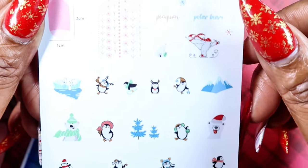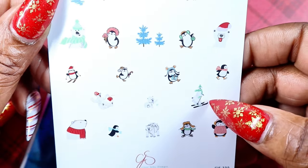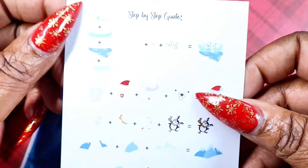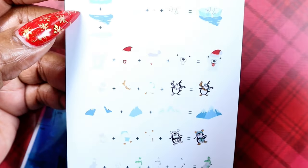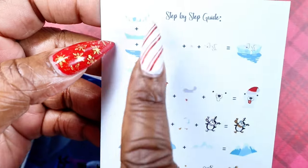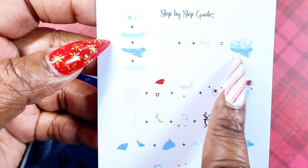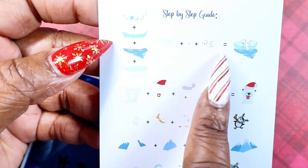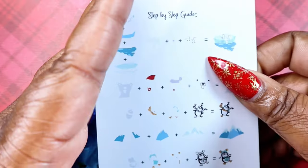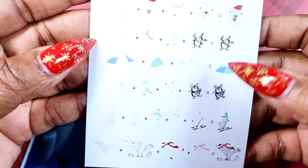And then you also get the usual inserts. Look at this skiing bear. Oh, this is so adorable, guys. And then you get a step-by-step guide on the back. I really like the newer ones with the step-by-step guide, because sometimes you just need assistance. So you can layer it like this. That's one, that's two, that's three, that's four, and that will help to make this image. And then you've got the bear. And then it shows you which images to use. Sorry, my camera's giving off a really strong glare. With images to use to create this look. So I really appreciate this.